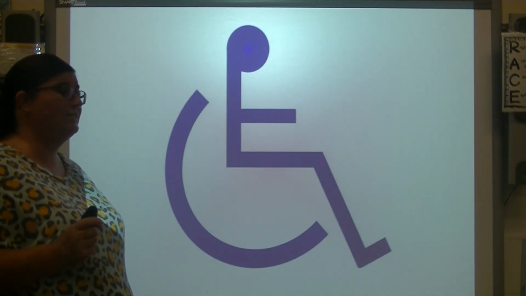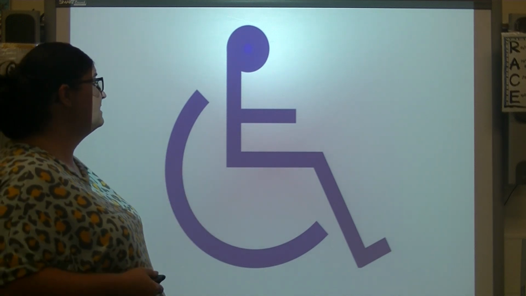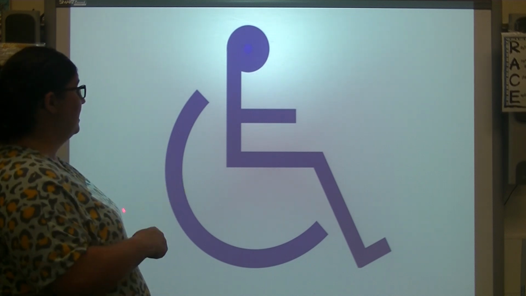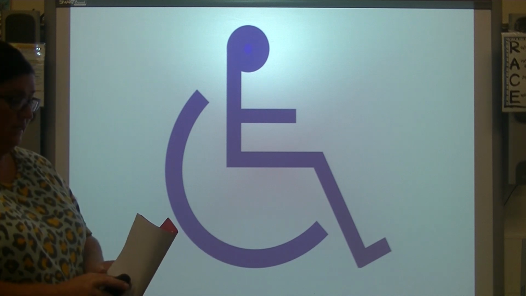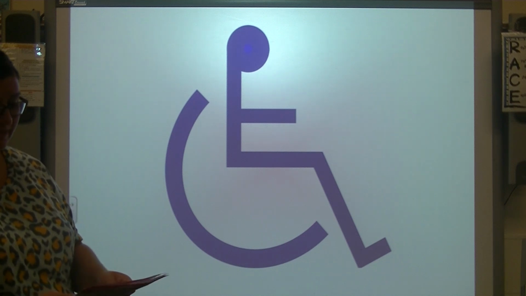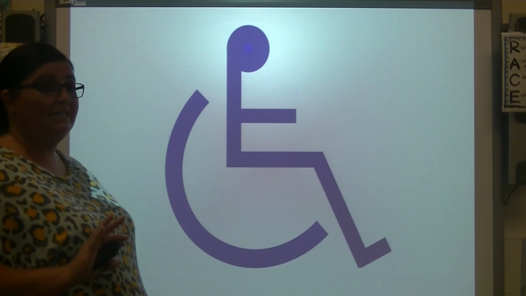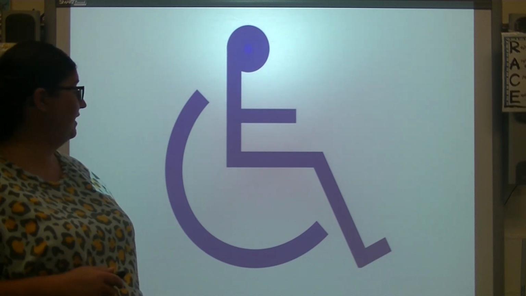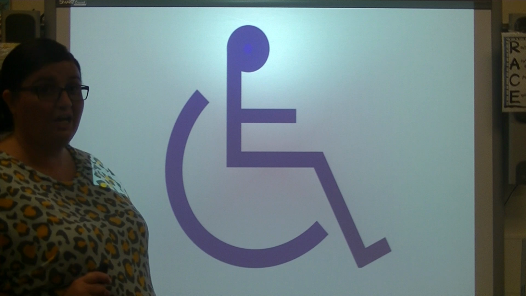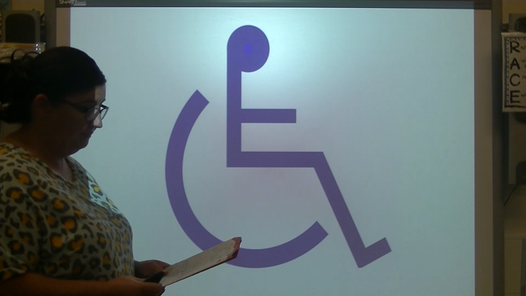If you're in town or at school, you may see this symbol in different places. You may even see it in a bathroom or near a water fountain. All right, this symbol means something. All right, this symbol tells you it is for people that need extra assistance. Okay, so if they are in a wheelchair and need to be rolled up, they can use that area. It's lower down and they can use it. So symbols stand for something.